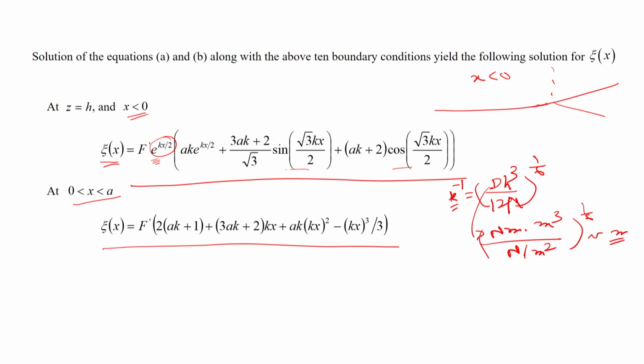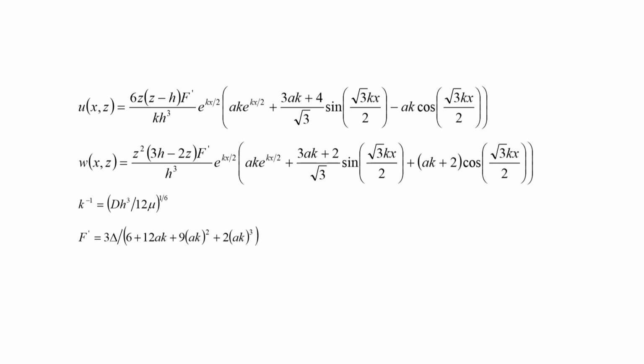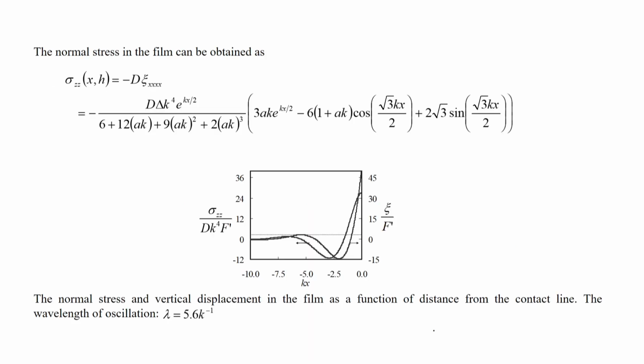So, k inverse is a characteristic length, and there is an expression for f inverse also. I have not written it here, but f inverse also has an expression, and that also is a characteristic length scale which is given over here. So, f dash defines the response of this plate. What is k inverse? I will describe it in a minute. So, f dash represents, given one delta, what is the kind of response that is there in the plate. That is all it is. And what is k inverse? That can also be obtained. So, here I will obtain it directly.